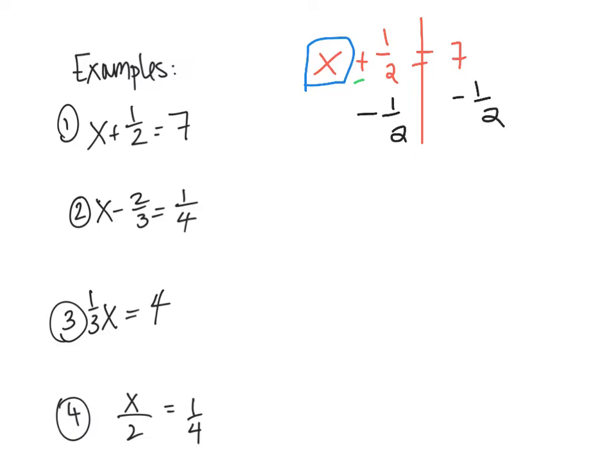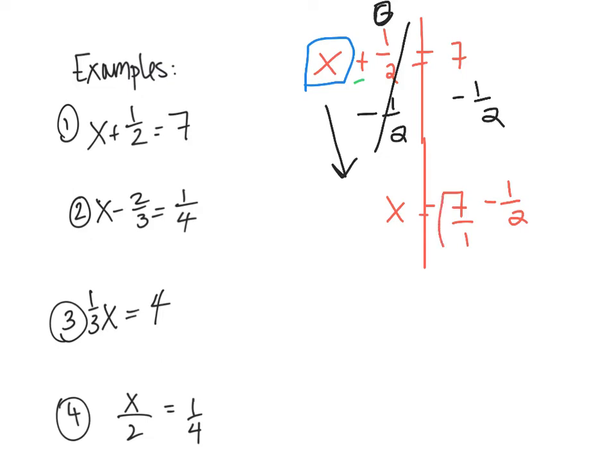Just like when we were using those algebra tiles, I have a positive 1/2. I would add a negative 1/2, and then that becomes 0, that 0 pair. Okay, so then I can bring my x down. Actually, let's use the same color here. There we go. And now on this side, I have 7 minus 1/2. So again, when I'm adding and subtracting, I need a common denominator. So I'm going to put 7 over 1. And then my common denominator would be 2 in this case. So I need to multiply this fraction by 2 on the top and the bottom.